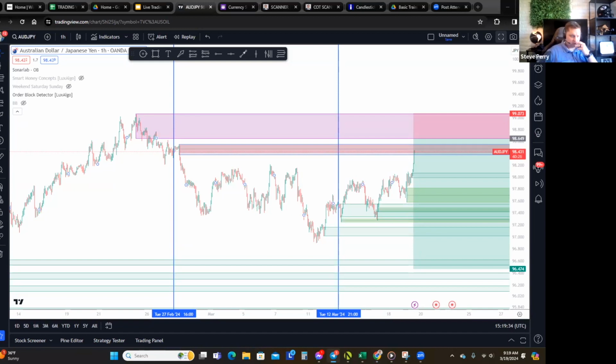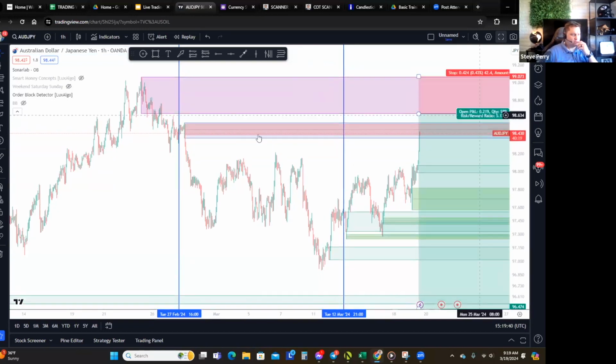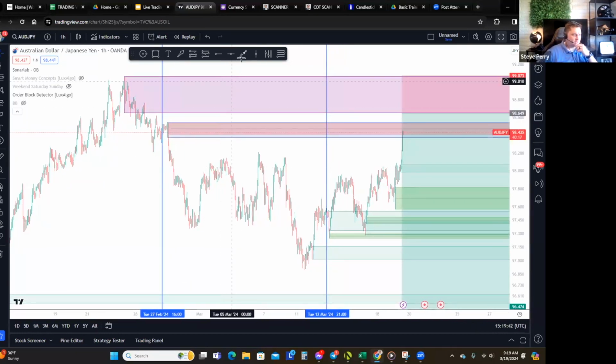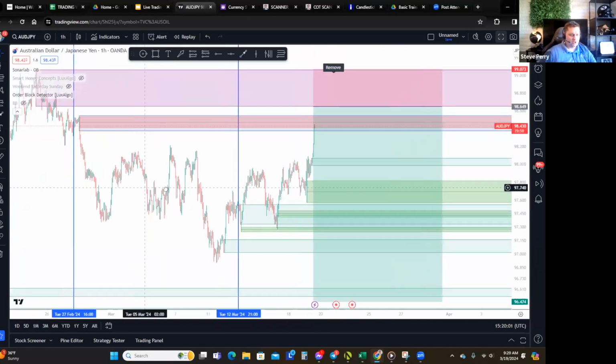Okay. So like I said, I still like the trade. I like this one a lot. I just want an updated entry because I do think with how robust this move was this morning, I'm not feeling it really with this entry here. I do think this market's going to try to get some of these more upper levels of liquidity. And so I want to be patient for that. That's going to drastically improve our RR ratio.